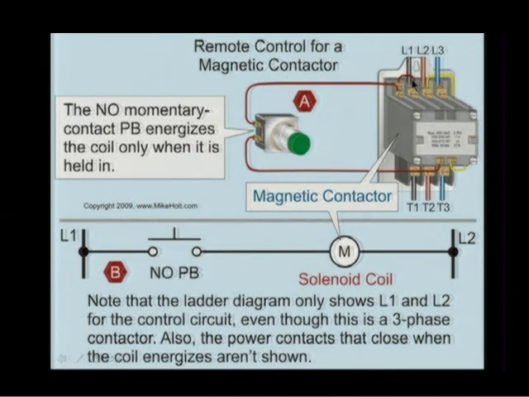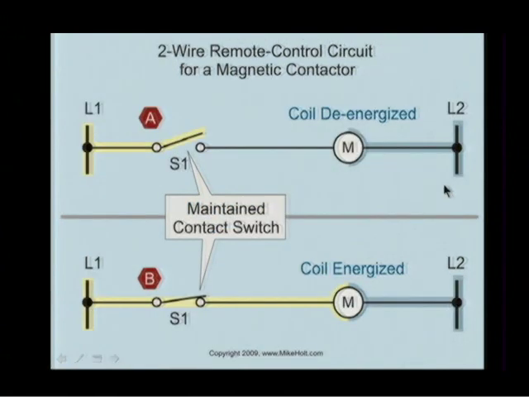Let's see what we got here. Coming off of line 1 to a normally open switch, going over to this coil. Line 2 supplies one side of the coil. That's your normally open push button. Line 1 supplies the push button. From the push button, we're going over to the other side of the coil. If you press this button, then you provide the proper voltage to the solenoid coil. That coil then closes the contacts, which we've talked about earlier, making line 1, 2, 3 supply T1, 2, 3. We're already kind of ahead of the game on that one.